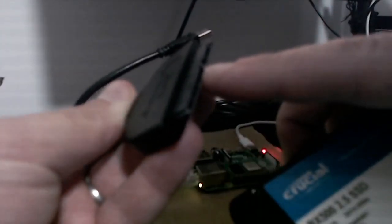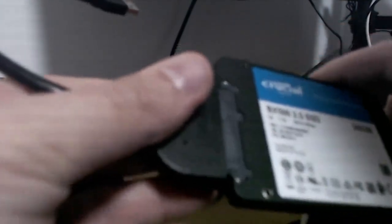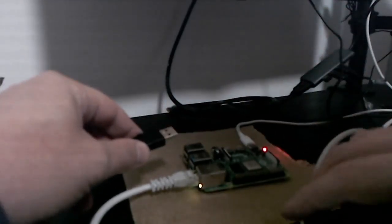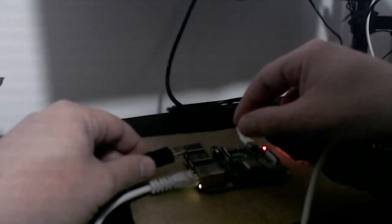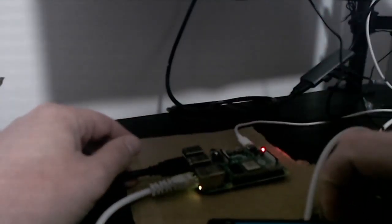There is a little dent here and you have to match it with the dent on the drive — just slot this one in and apply just a little bit of pressure. There are two USB blue ports in the center of the Pi — I'm going to plug this into the top one. It doesn't matter whether the Raspberry Pi is on or off. And we're basically already golden.